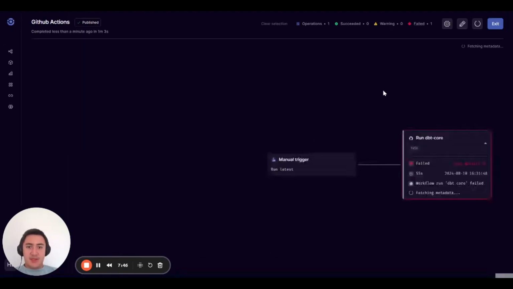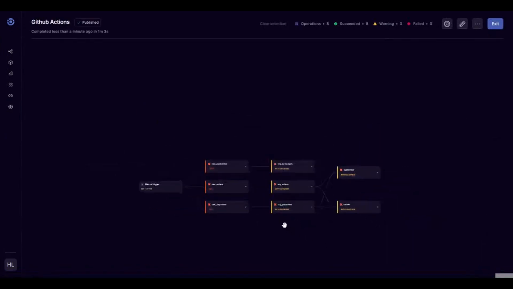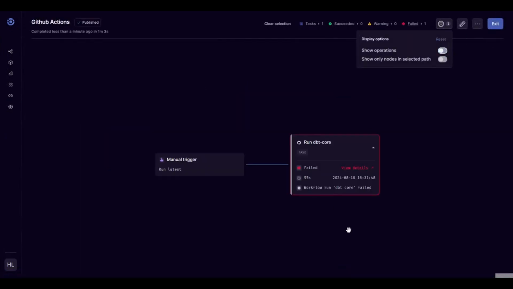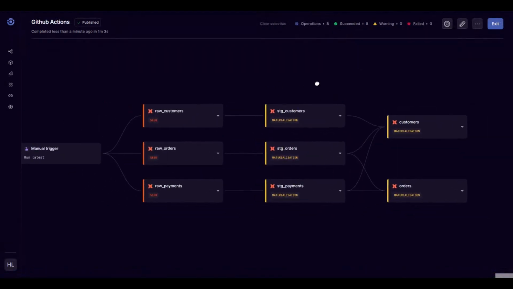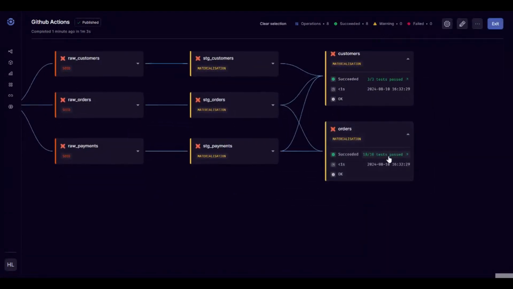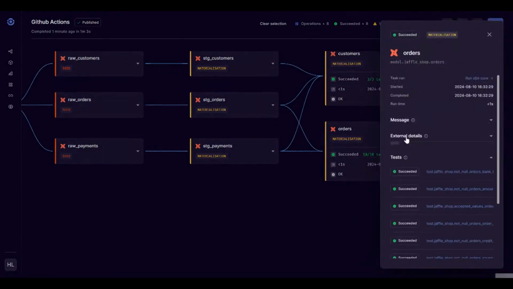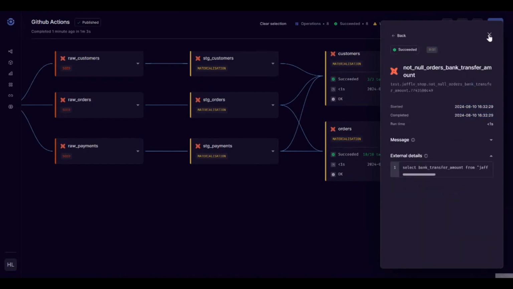Okay, so this is completed and we can go ahead and check it out. Now you can see Orchestra is actually in the process of fetching metadata, and I love it when this happens. You can just reload the page. Wow, okay, awesome. So even though this is a GitHub action, we've got this basic data, but because we've told Orchestra that under the hood it's actually running a dbt model, we can see everything that's happened, which is super cool. How awesome is that? So we can even see all the tests that have run, how long they've taken.